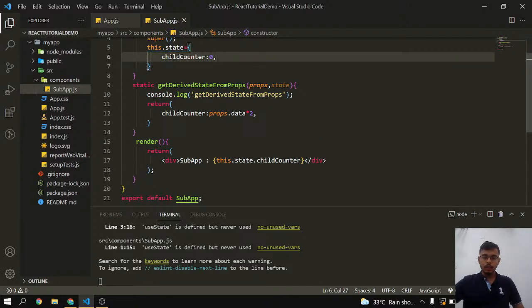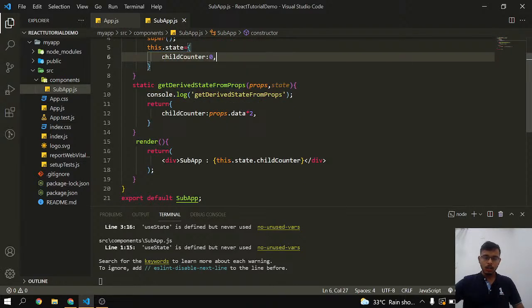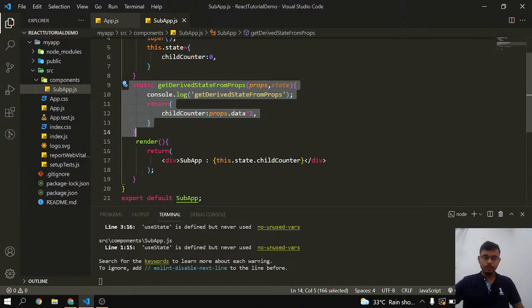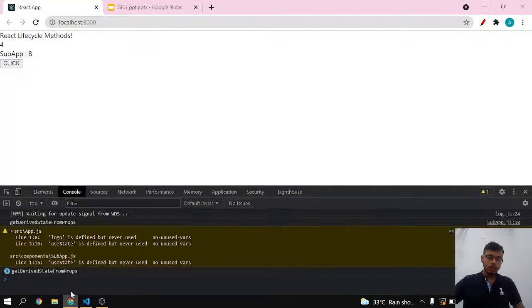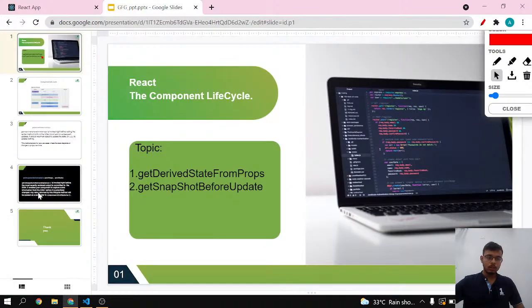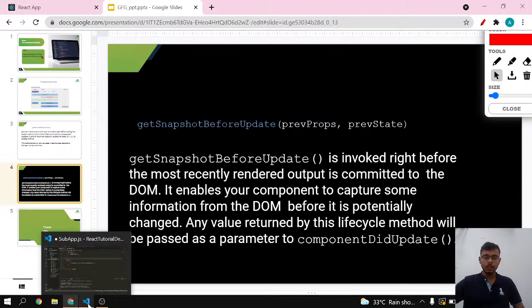Over here, what we are going to do, I am going to implement this particular method, getSnapshotBeforeUpdate. So let's understand how this works and how to implement this.